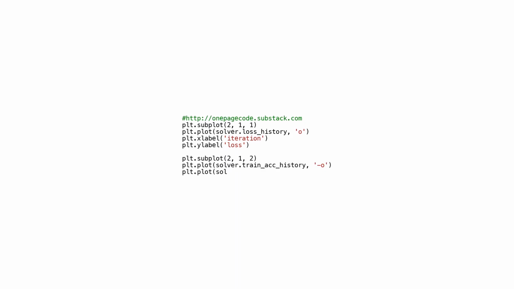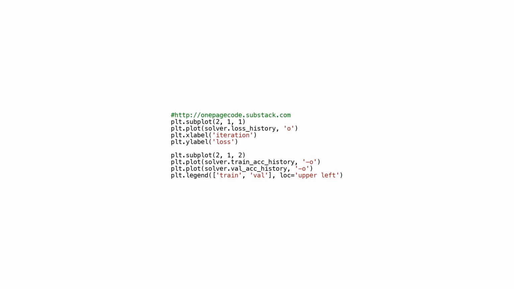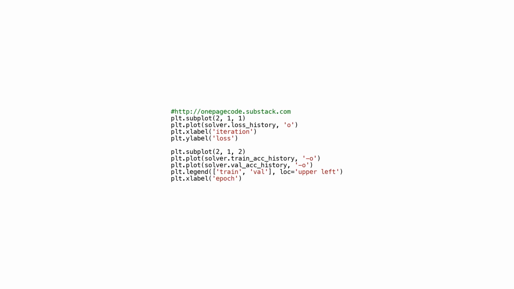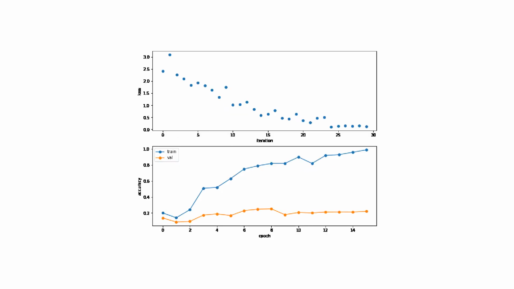Plotting the values from solver.train_acc_history and solver.val_acc_history with circles as lines is the second subplot, plt.subplot(212). This function adds a legend to the plot with the labels train and val and a location of upper left. As indicated by the x-axis, the epoch number is represented by the x-axis and the accuracy is represented by the y-axis. A figure is displayed using the plt.show function at the end of the code.